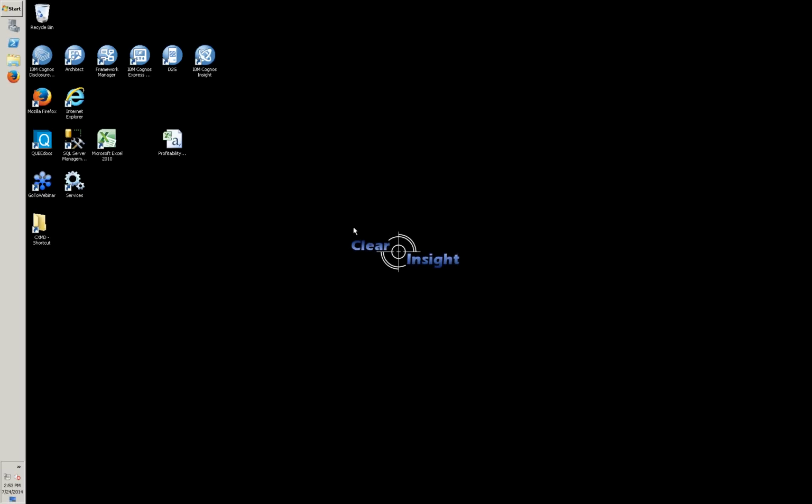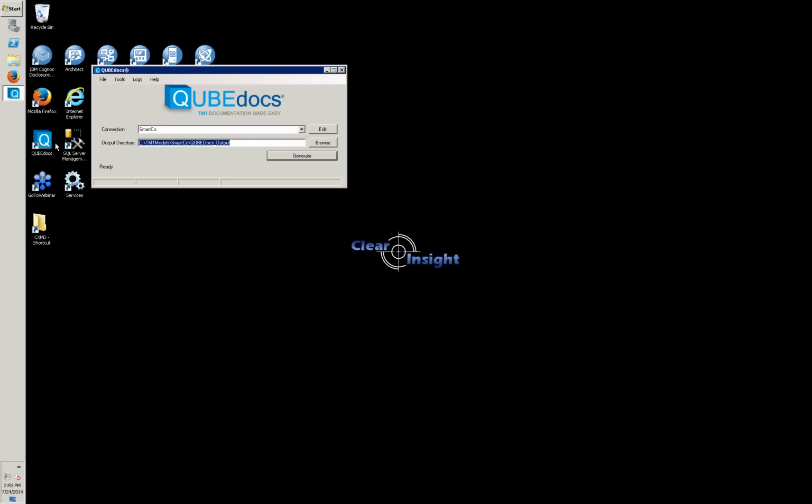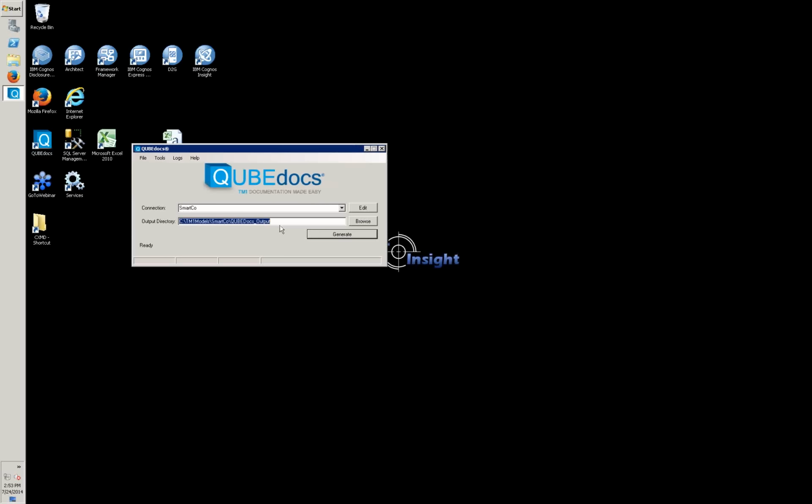All right. I'm going to show you a little bit of Cube Docs and what it looks like. The Cube Docs interface is very simple. Right up here, you define your connection, you specify your output, and you hit generate, and it goes.